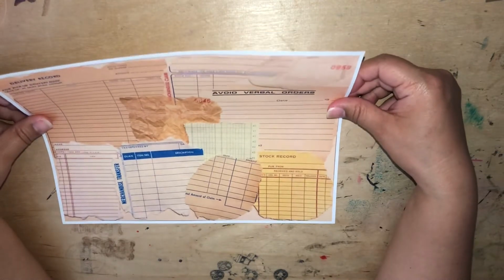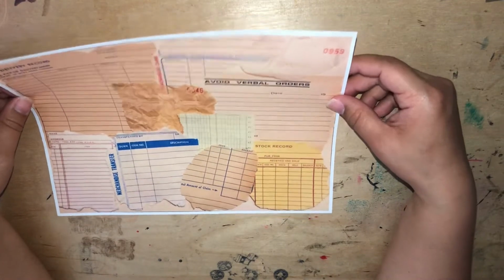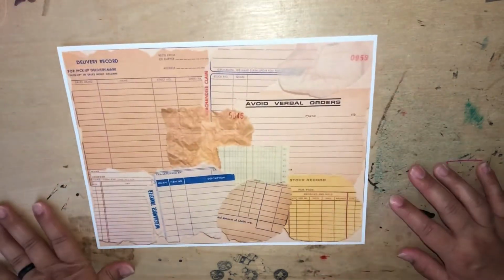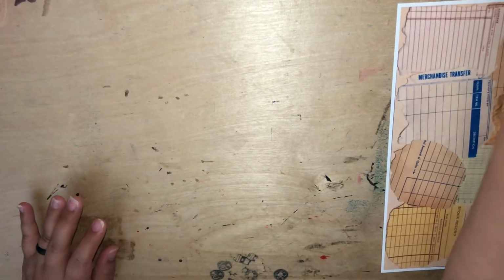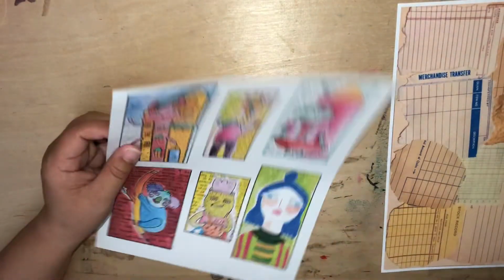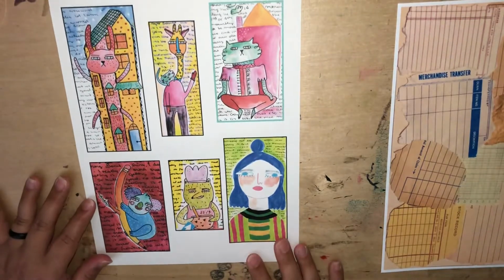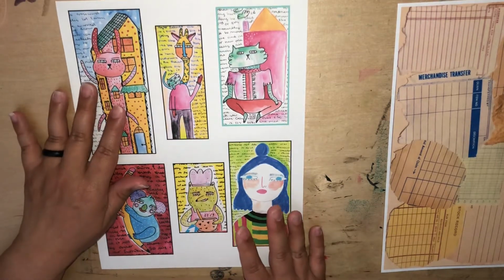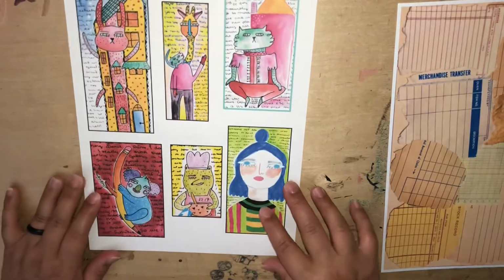So I printed some papers. I printed this sheet. This is a collage sheet that my sister-in-law created. It's planner time here on YouTube, but she is also Craftee Bees on Facebook and Instagram. So she created this really cool collage sheet. And then I also printed off some collage sheets from Pocket Journal Pam. She is LittleMagicalArt on Patreon. These ones are just rectangular, so great for tip-ins, but I didn't print it on cardstock. We'll see how I work with those.